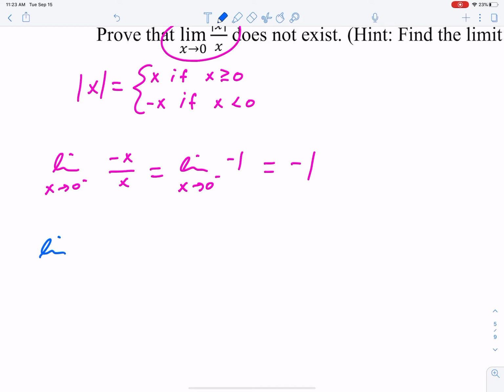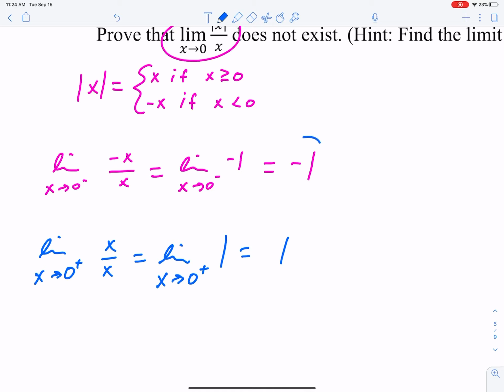Let's do the limit as x approaches 0 from the right. From the right of 0 means positive, right? So we're going to use the top part of the piecewise defined function, x over x. Again, we ask ourselves: is this function a polynomial or rational? Yes, it's rational, but again, if we plug in a 0, 0 is not in the domain. We'll get a 0 in our denominator. So we simplify. Keep the limit notation going. Oops, not a minus, that's a plus. There we go. Of the constant function 1, which equals 1.